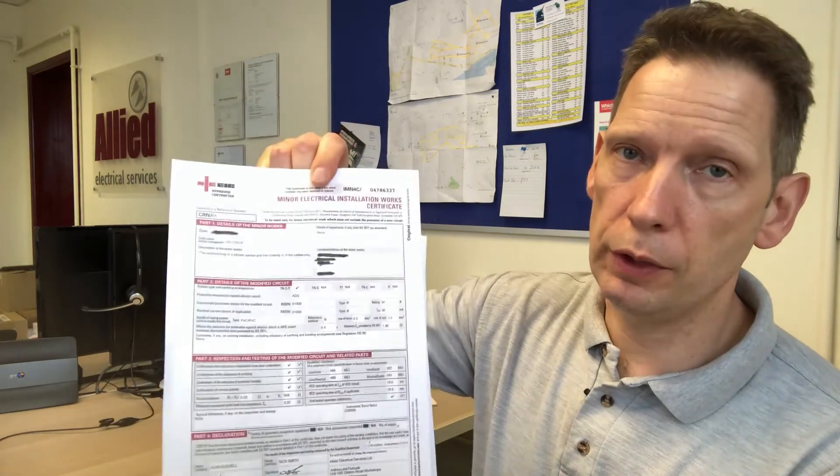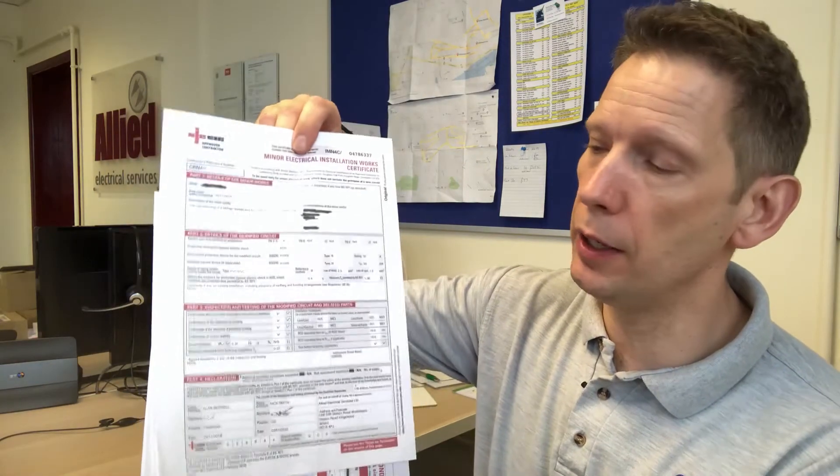Firstly, types of certificate. I'll show you the other types of certificates as well, just so that if you have any questions with regard to those, hopefully this might be of help. So this first one here is a minor works certificate — apologies, the type is reversed, it's a bit of a foible of the video. You would expect to get one of these if you have an amendment done to an existing circuit. As the name suggests, minor works — if you have minor works carried out that doesn't extend to the installation of a new circuit. A minor works certificate is what you're looking for. A single page, with guidance notes on the back as well.